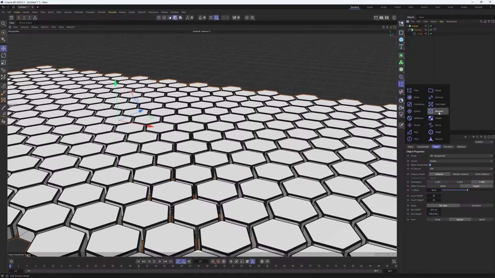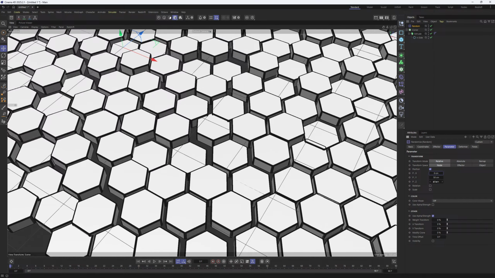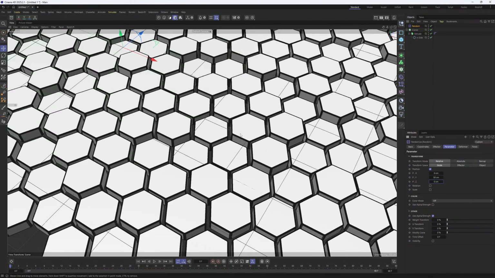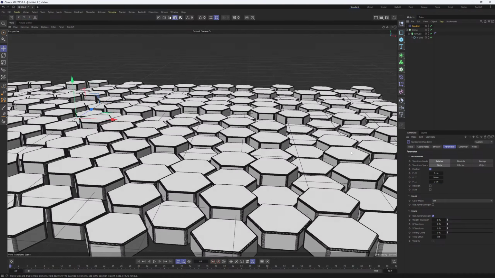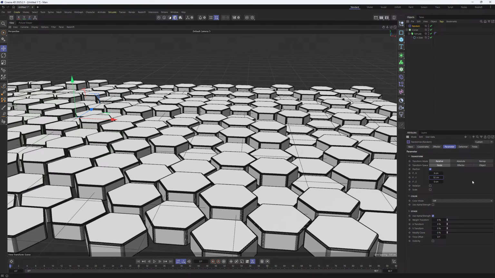Let's see, if I select the random modifier, I get this. Obviously, in the parameters tab, we don't want it to be affected in the X and in the Z. We only want it to be affected in the Y. See?